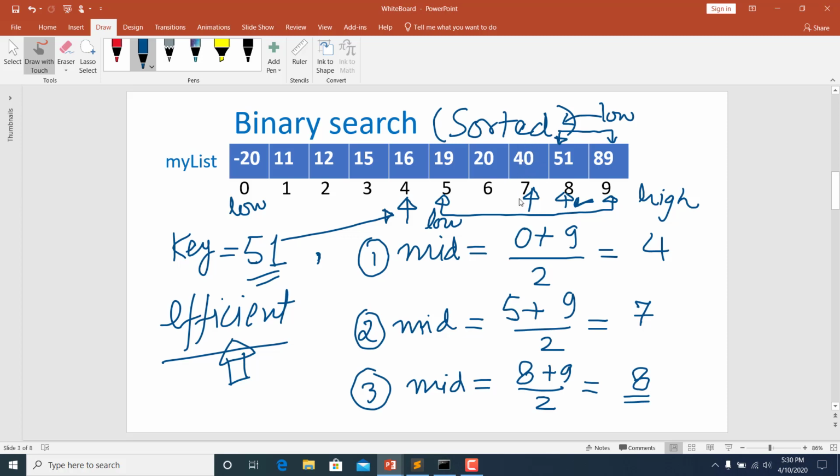That was the second comparison. This second comparison again gave you an idea that 51 is on the right hand side of 40, and that was the third comparison. So here in the binary search you had only 3 comparisons.